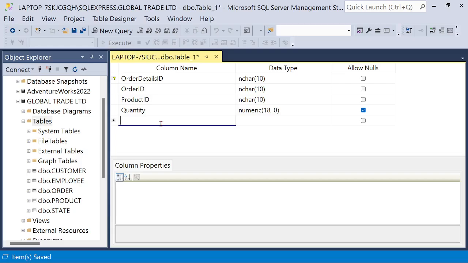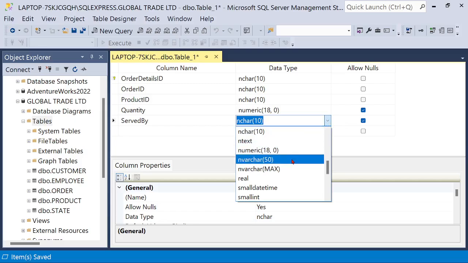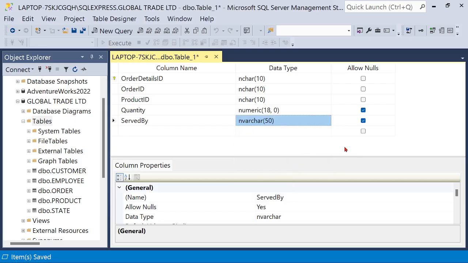Now, probably who served it? Served by name. Good enough. Okay, so served by, order details ID, order ID, product ID, quantity, and so on.